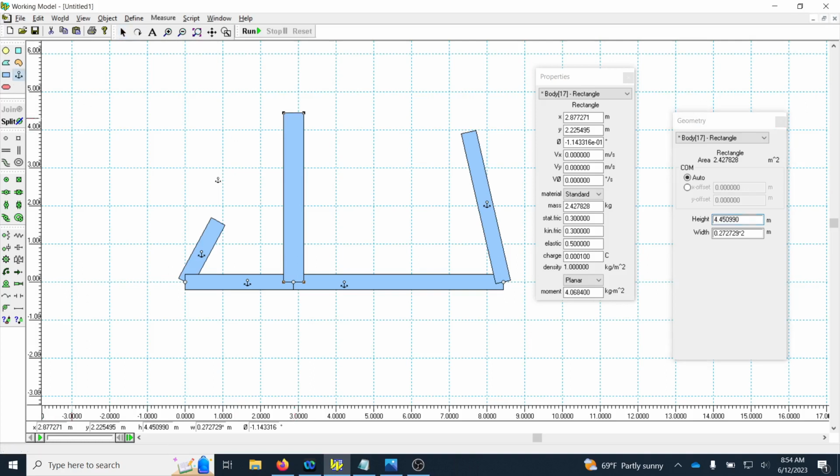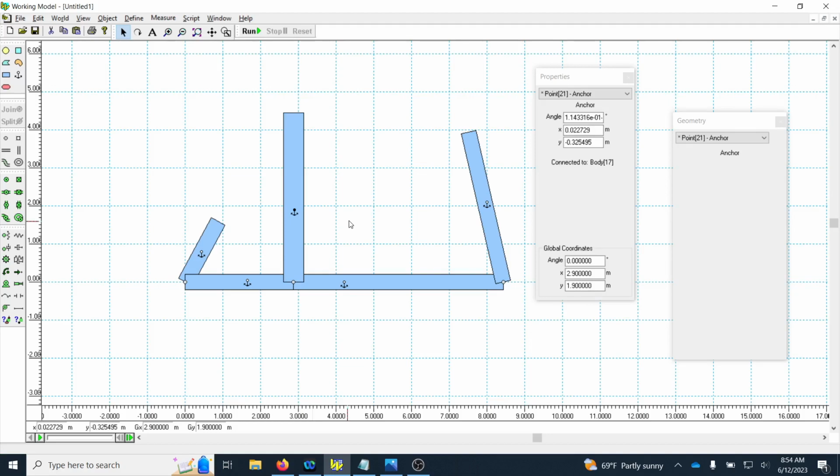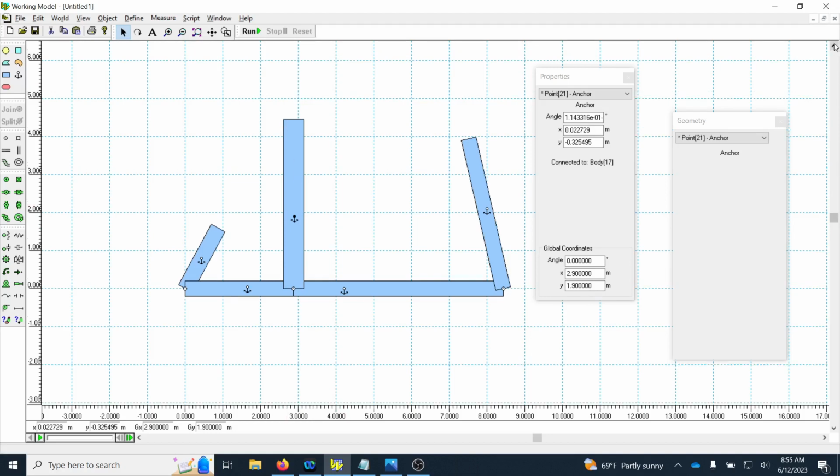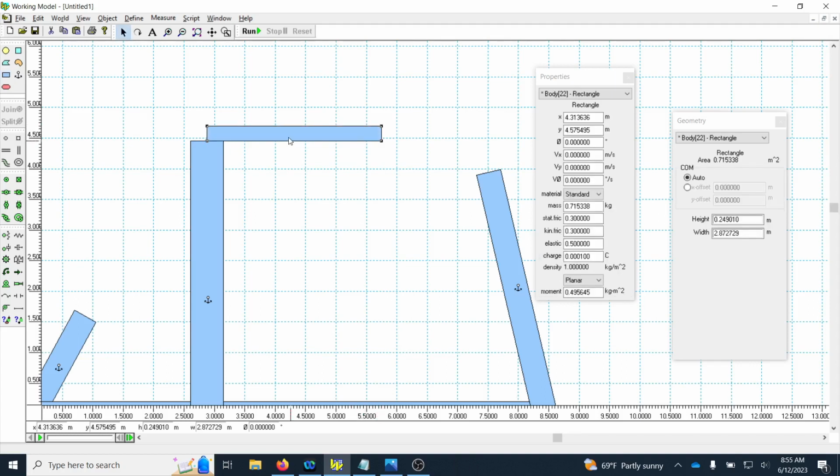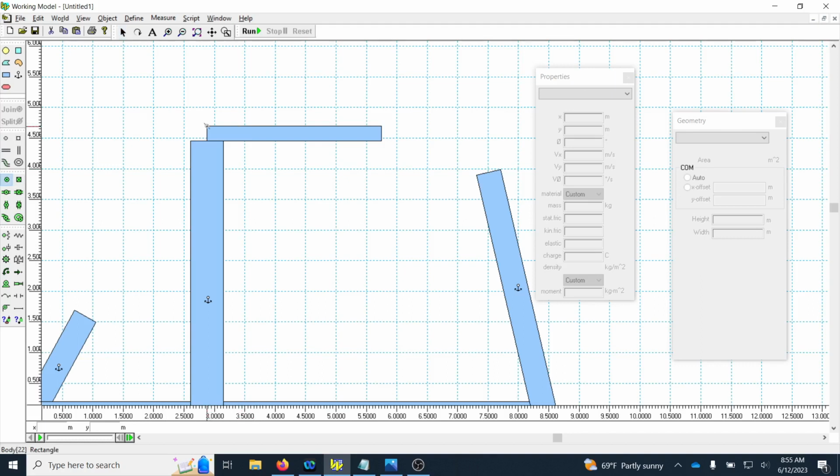So what I'm going to do is anchor this one as well, so it doesn't rotate as I make my other link. And zoom in here, and try to put it as close to that center as possible. This time, actually, Working Model is snapping very, very well compared to the previous cases. So right now it's at 2.49 something, or 0.249 something, the height of this link. So let's make sure that it's twice that.